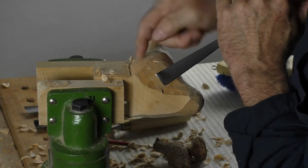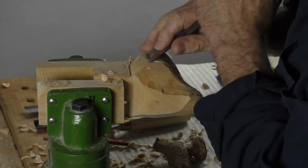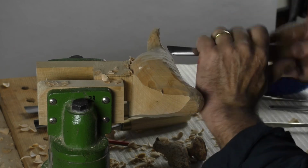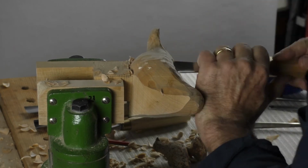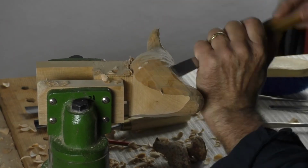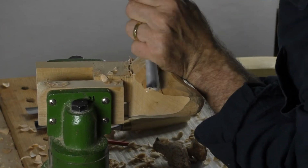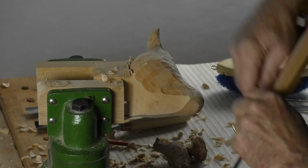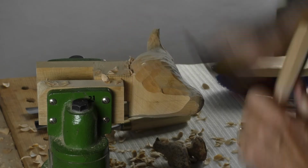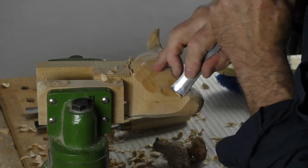When you come to this block, just imagine this block out of the way. Just bring that line round as if it wasn't there. And you can remove this line that you've drawn, because that will now be a physical high spot. And there's a high spot somewhere down here, of course, which I haven't drawn in, but I'm visualising.